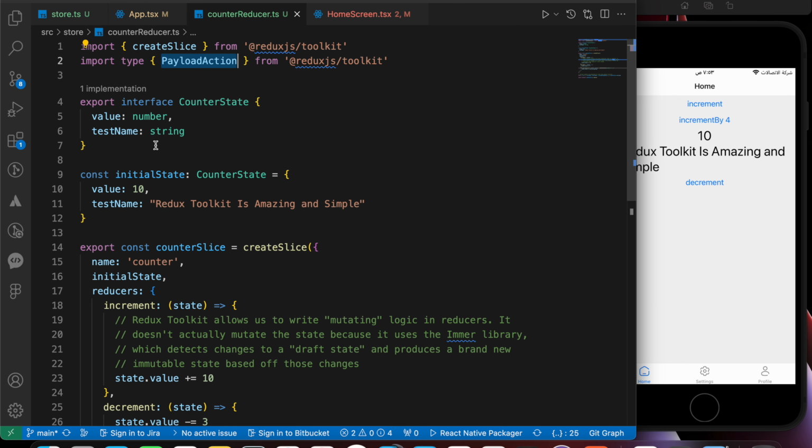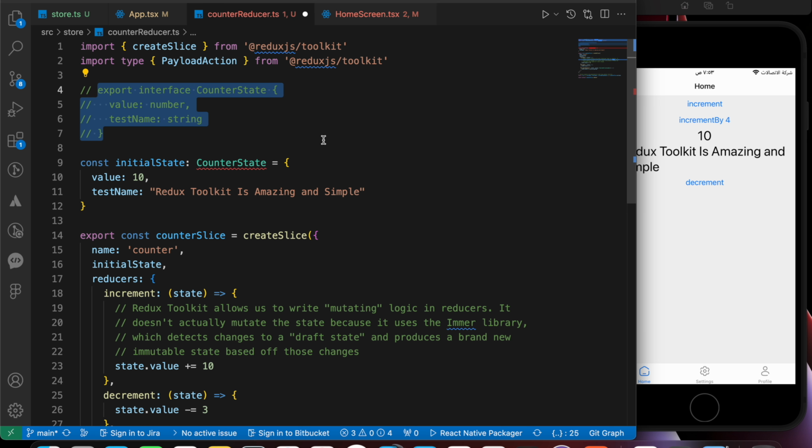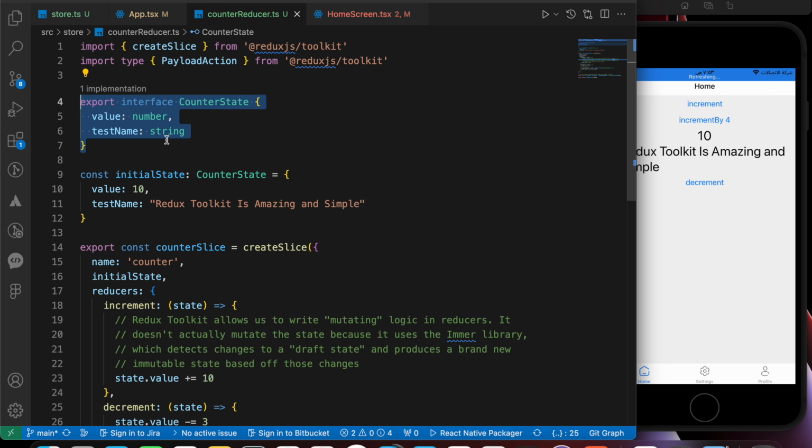Okay, we have here an interface. Interface also is TypeScript. If we just comment it out, we will not have any issues, because they're TypeScript issues, so don't worry about it. So that interface defines the state, the type of our state. For example, we have here the value. The value here is a number. We cannot make it any other type, not a number.